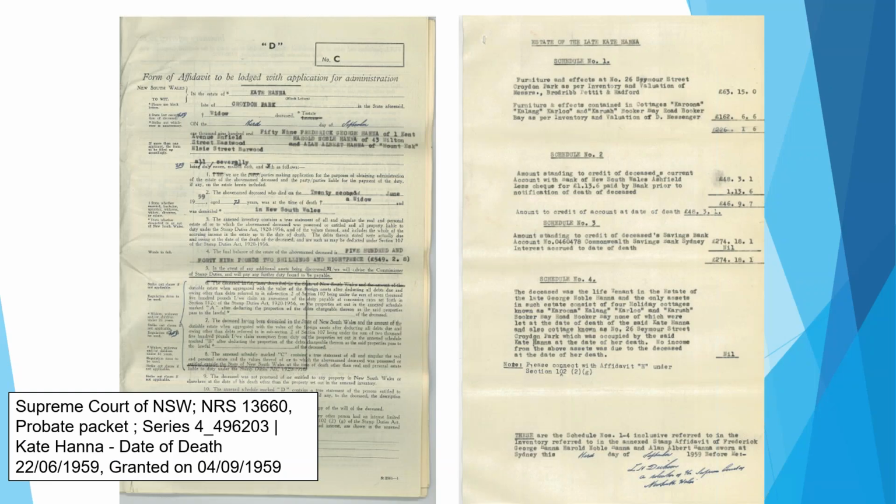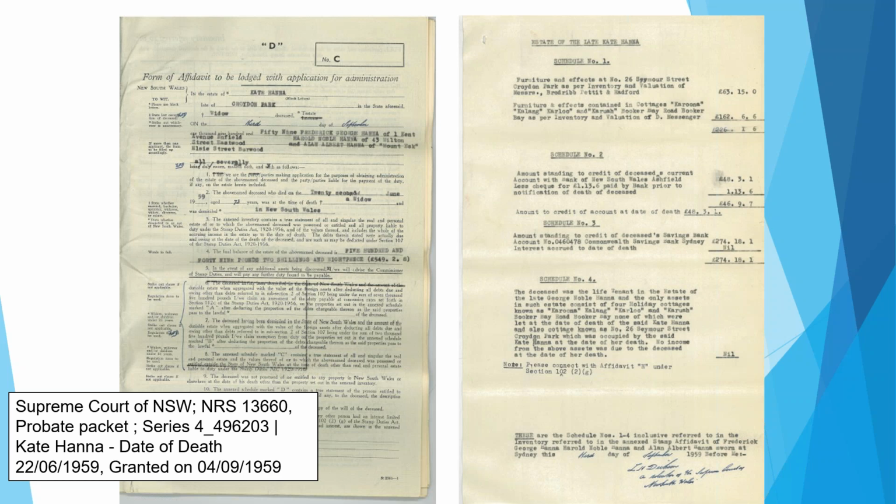And here we hold the Affidavit D, which is the affidavit that was submitted to the Stamp Duties Office, with a copy also put into the probate packet. So this affidavit is the key for researching your house and property. This tells us the value of the estate, who Kate was, where she lived, and who her executors were. So it was the sons, Frederick George, Harold Noble, and Allen Hannah, and helpfully it tells us the addresses of all of the sons, which is very good, and tells us that she was 73 when she passed away.